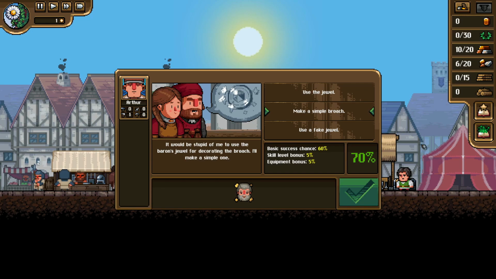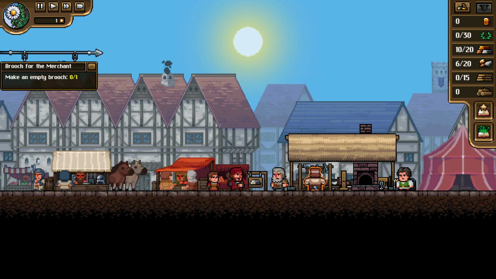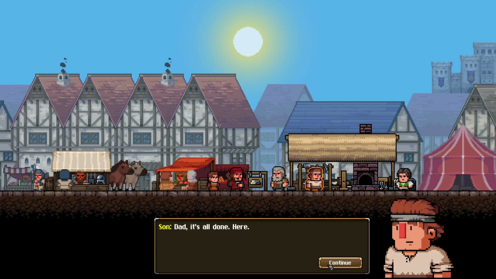I know what's going to happen because I played this a couple of times in order to understand the game a bit. I also wanted to see what happens if you use the fake jewel and whatnot, but there's always a chance that this can also fail, so you have to keep that in mind. So I'm going to make a simple brooch. I'm not going to use the jewel. That's a 70% chance, so it can still fail. It did happen. That is all done here.